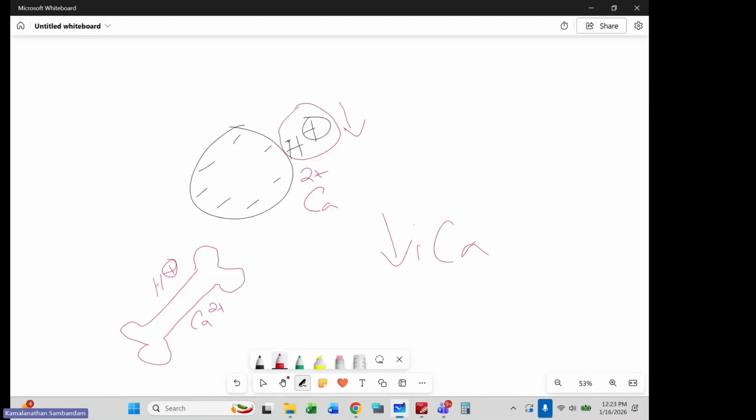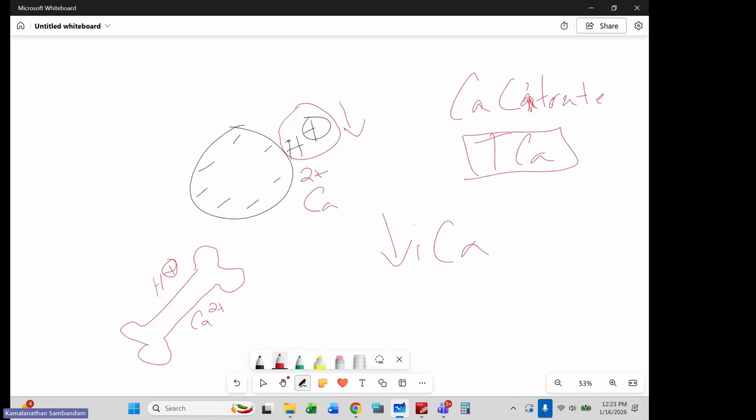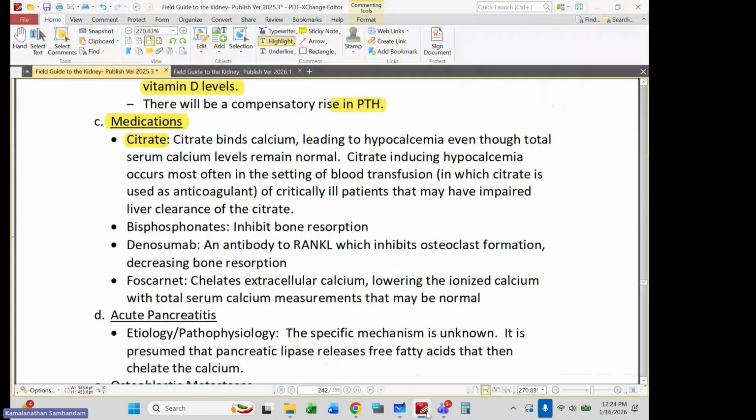So again, we have citrate that is bound to the calcium. The calcium citrate in circulation is measured amongst your total calcium measurement, right? So calcium phosphate, calcium bound to albumin, those are captured by the total calcium measurement, including calcium citrate. So you can have a total calcium which is normal or high, even though my ionized calcium in that scenario would tend to be low, right? So that's clearly something you are familiar with in your experience with citrate anticoagulation with CRRT.